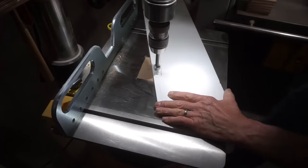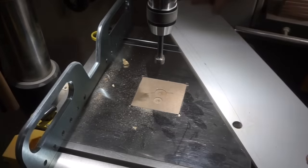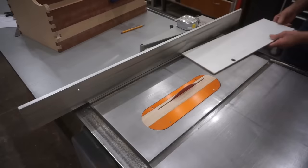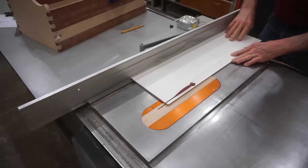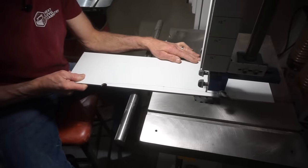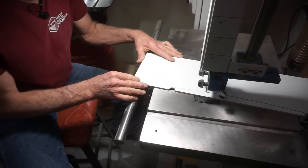Now it's over to the drill press, but with a 3/4 inch bit this time to drill arcs for rounded ends of this curve. The next step is a stop at a table saw to rip the template along the center line of those circles before heading over to the bandsaw to carefully cut the long sweeping arc for this template.